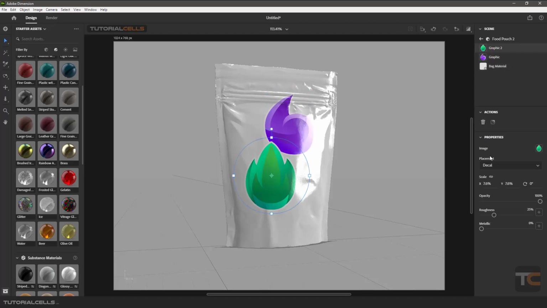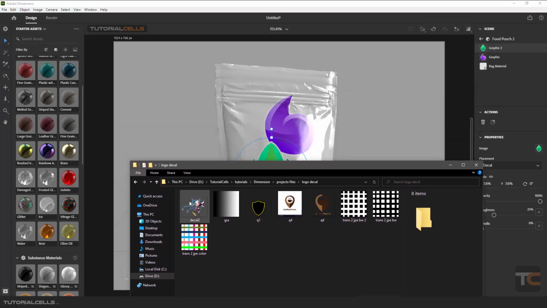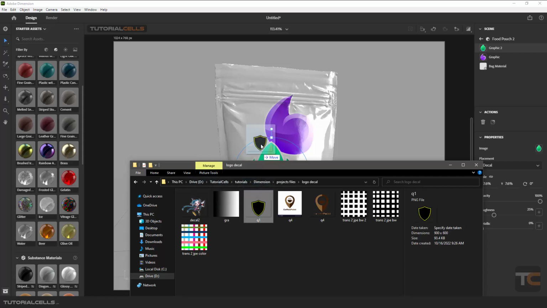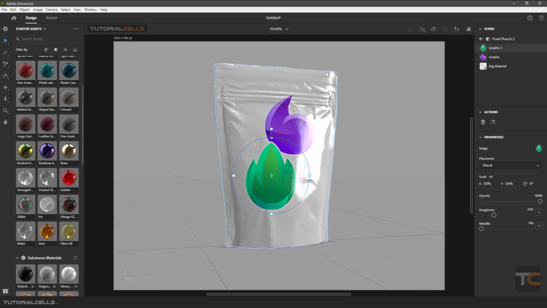Another setting here is if you click in here, you can insert your image. You can insert any image from your PC. Interesting. For example, here is our decal. For example, this image, you can simply click and drag it here. This is our own decal. Nice. And you can click and drag to change it. And then you can delete them if you want. If you hover over this, you can click and drag to rotate your decal in any direction that you want.